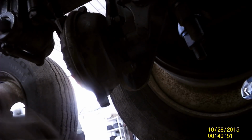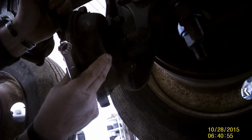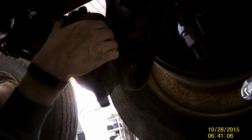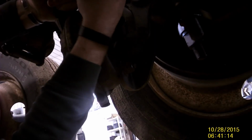A lot of the older ones, you'll just have them on one axle. This one's only got a braking chamber on the back and not a parking brake chamber. So when I change it out, I may just put a dual chamber on there too, just to have a little bit better parking brake.